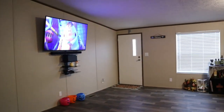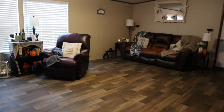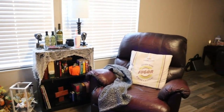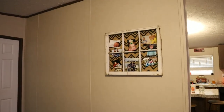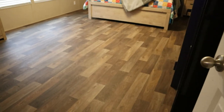So now moving on to the living room that's right beside the kitchen. And we just rearranged this. You'll see in my cleaning video that's going to go up Friday that the living room hasn't been moved yet. It's with the couch in front of the window still. But right before I filmed this, we moved the living room around, and it actually makes it a little bit cozier in here. I'd like to get a new couch and stuff for the living room, but for now we're working with what we got until we can afford to buy a new set.